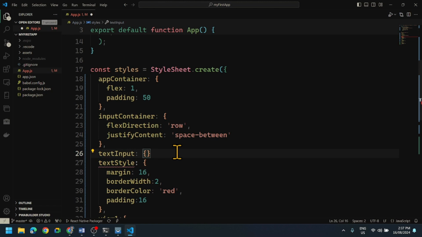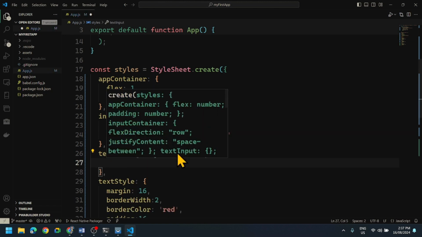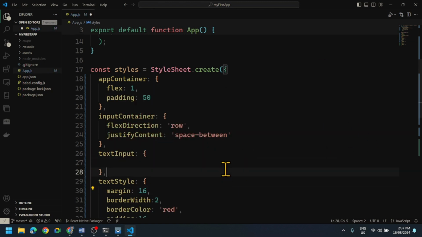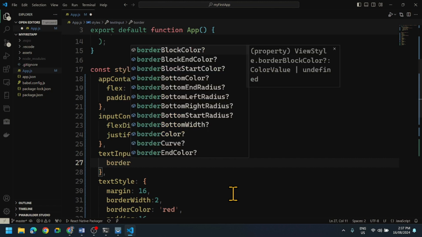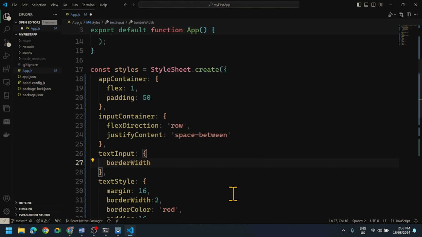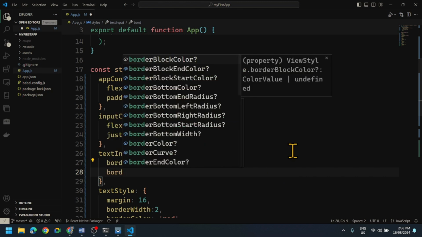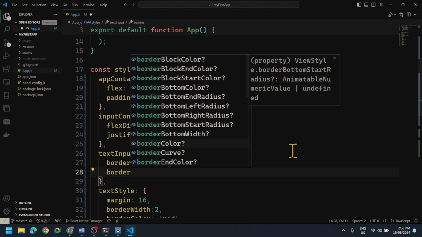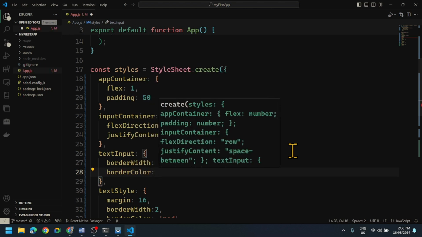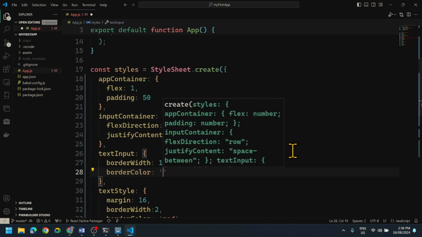Don't forget the comma. And our text input here, let's put a border width, 1. And then let's put a border color, and you can copy, by the way, this code for gray color.